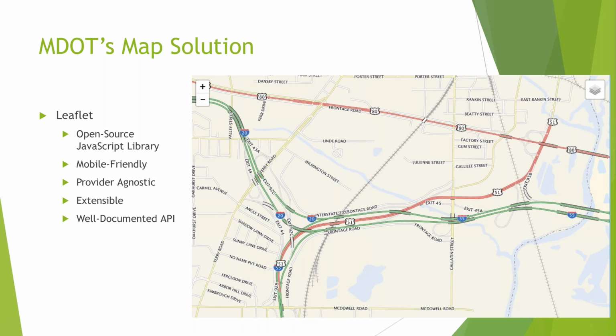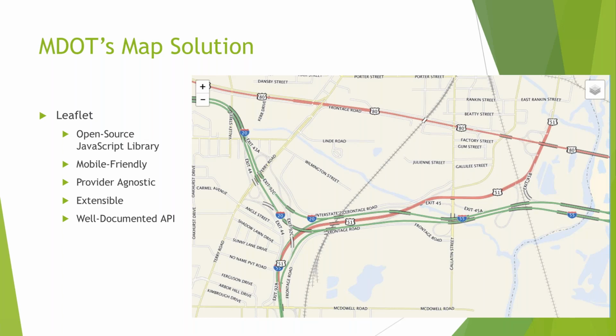We've already talked a little bit about Leaflet, but it is an open source JavaScript library. It is mobile friendly. We're actually using this inside Visual Studio and using .NET, and we get an HTML5 compliant map when we get finished with this.